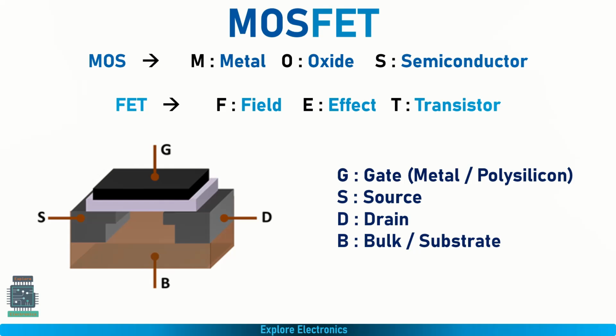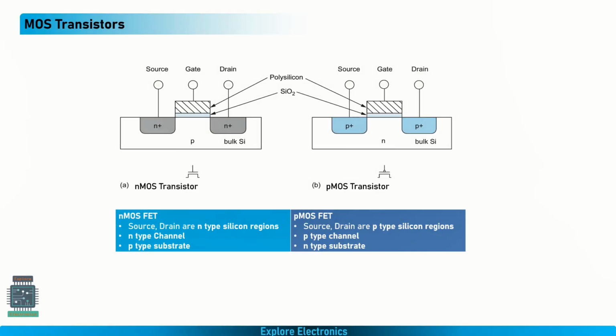And if you see the physical structure, it will be having a gate region, source region, drain region, which is source and drain created in a substrate region. And if you look at the physical structure in detail, the P region is a substrate over here. In that we will be creating two N regions, we call it as nMOS transistor. If the substrate is of N type and we are creating two P regions inside, we call it as pMOS transistor. Let us understand more about this and how actually they work.